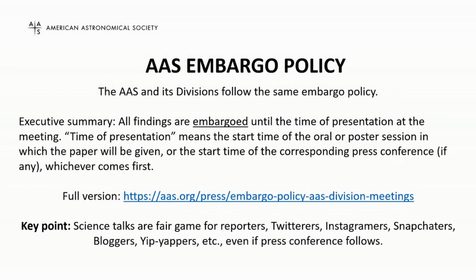The AAS has a standard embargo policy, and this means that findings are not to be shared until presentation time, which is the start of the session in which the paper is given. We have a press conference, and if that comes first, that's when the publication occurs. Science talks are fair game for reporters, Twitter, Snapchat, Instagram, and whatever, even if the press conference follows.